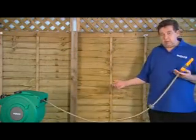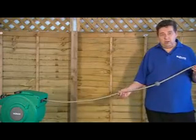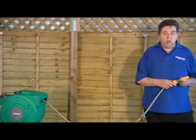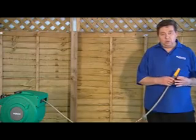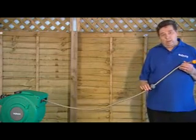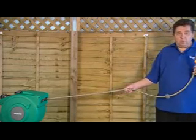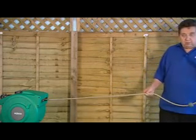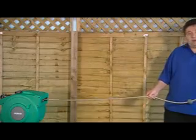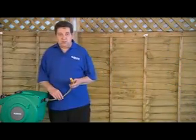As you can see, the hose is now held out and I don't need to worry about it going back into the case on its own, and I can start to water the garden or do whatever I want to do with the hose, wash my car or something like that. When I've finished and I want to store the hose back into the case, all I need to do is pull a little bit more hose out so it goes past the clicks, and then the hose will be automatically retracted back into the case and stored nice and neat, ready for next time.